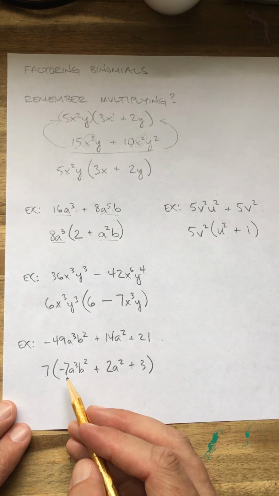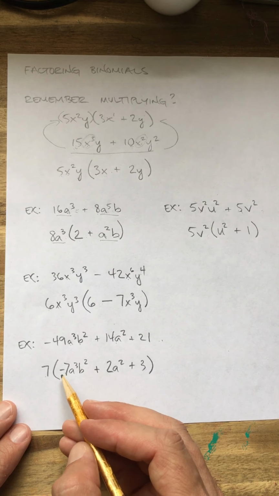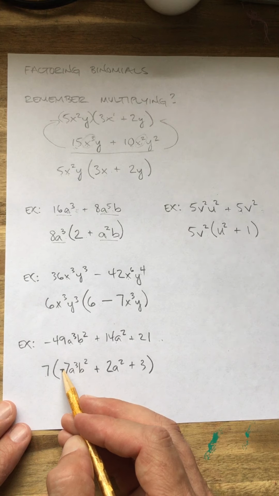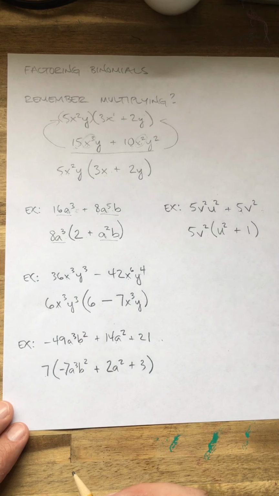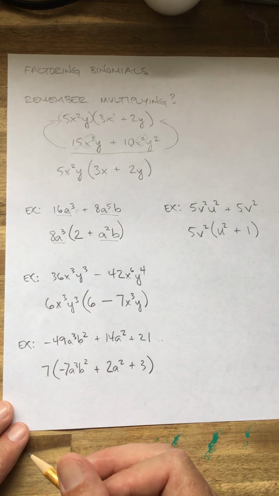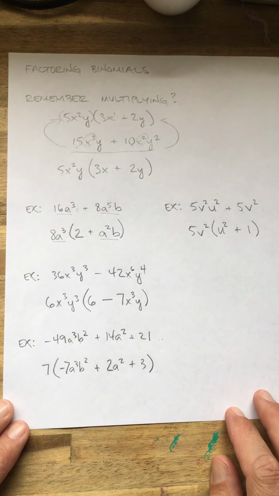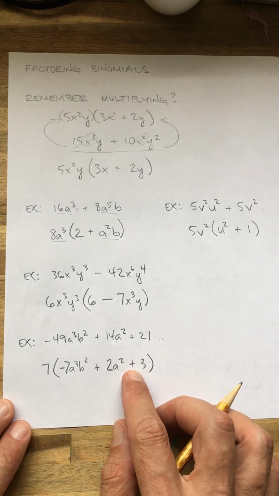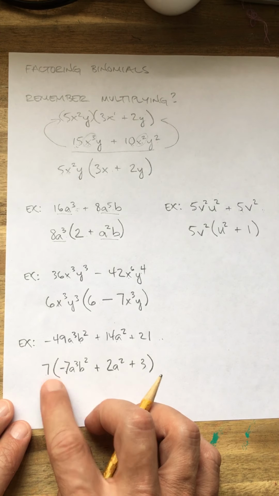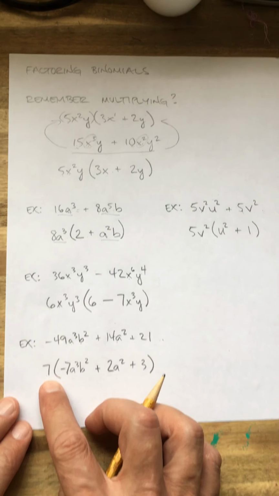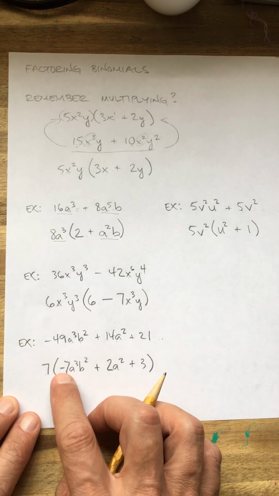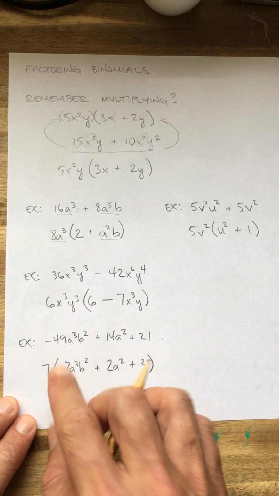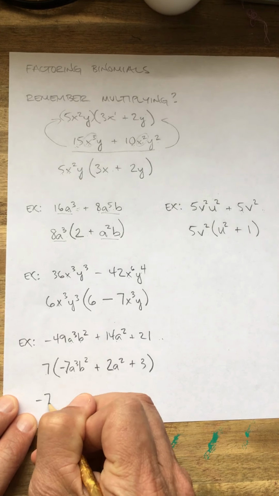Now, there is an issue with this problem. Typically, inside the parentheses, we're not going to start a trinomial with a negative sign. So here's what you're going to do, okay? And if you don't do this, whatever, nobody's going to take off points on a test, but it's just not completely factored, okay? It is factored. You factored out the biggest monomial factor right there, okay? But we really should get rid of that negative. So watch this. I'm going to take the negative out. I'm going to put it in front, so negative 7, okay?